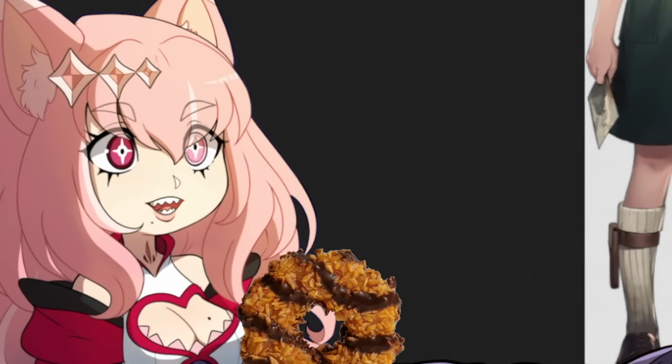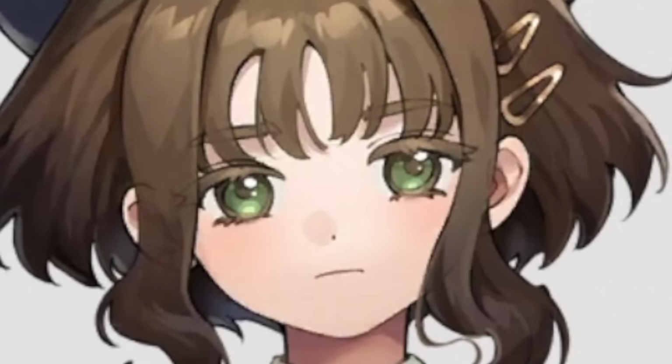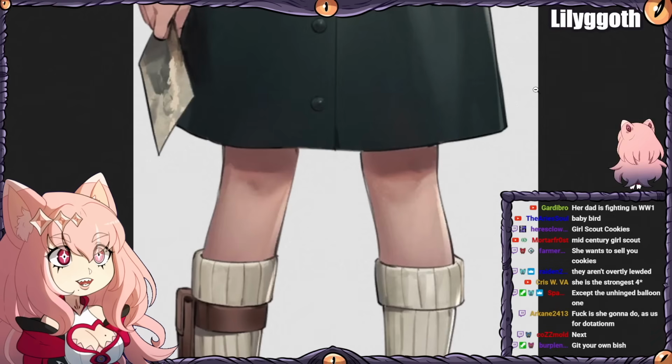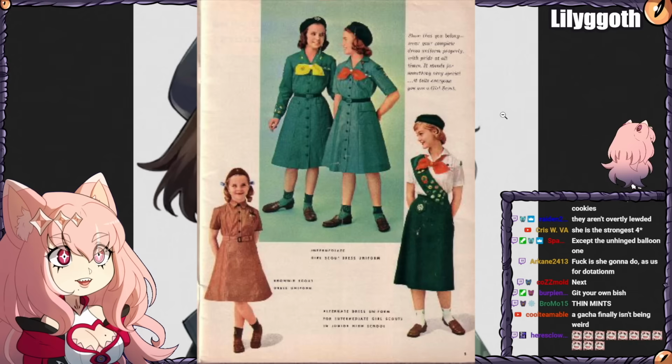No, I don't want Thin Mints. Can I have the coconut macaroons? I like those. Oh, the eyebrows are lovely. Very cute, very Girl Scout, but this looks like an older Girl Scout. It looks like a Girl Scout from like the 1950s or 60s.